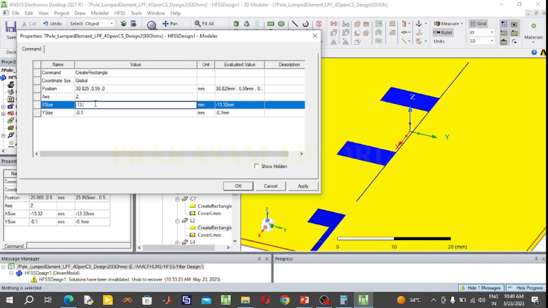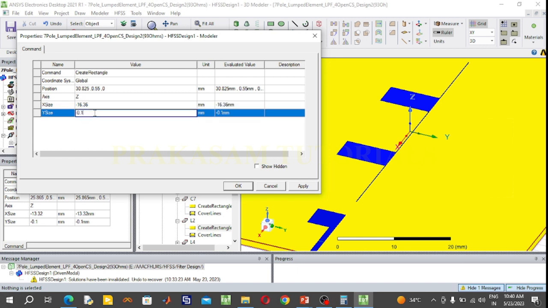So minus 16.36. And now in the second design, the width of that inductor is 0.2 mm. So minus 0.2, press OK button.